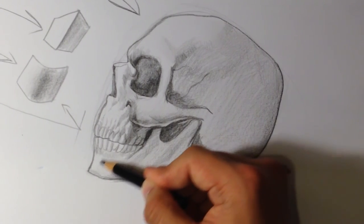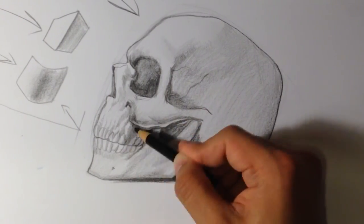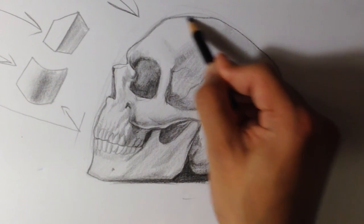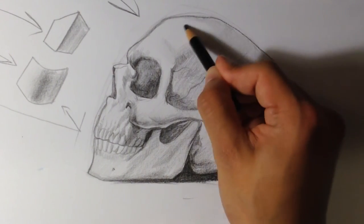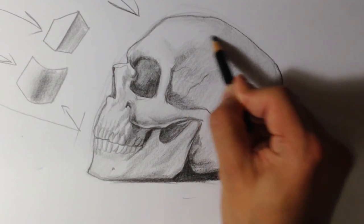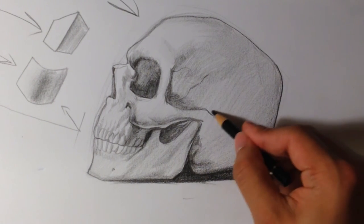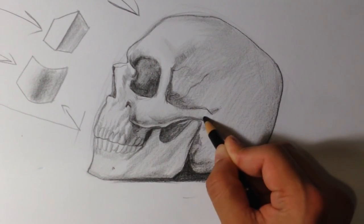I'm putting a layer of glaze over the whole thing a little bit as well, because I want the brightest spot to be toward the top of the skull over here, that's turning in space. Let me see. And one more thing that bothers me. I want this to connect to something. So I want it to connect back here.